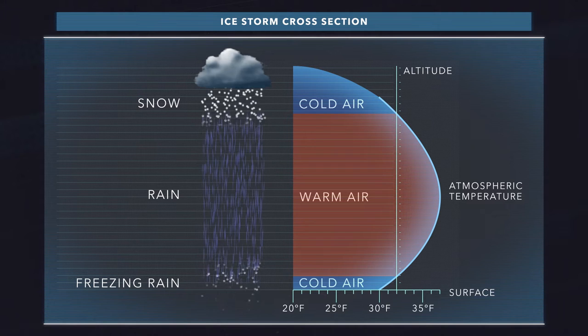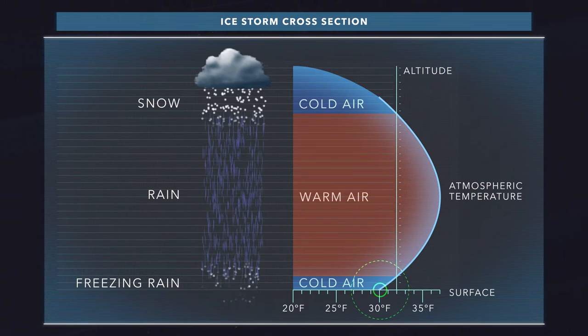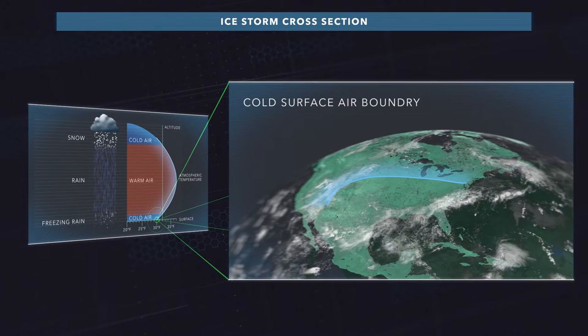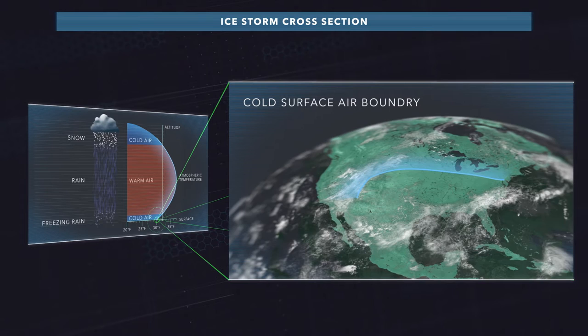Ice storms — something we all love, right? There are problems. But during an El Niño pattern, ice storms are less likely because often that very cold polar air and Arctic air on the surface that you really need for freezing conditions is restricted by the upper airflow from making deep plunges to the south, all the way to the Gulf Coast or to Oklahoma. It doesn't happen very often. But if you check out the 1997-98 El Niño, a powerful, big-time significant ice storm struck sections of the northeastern United States — one they still talk about.